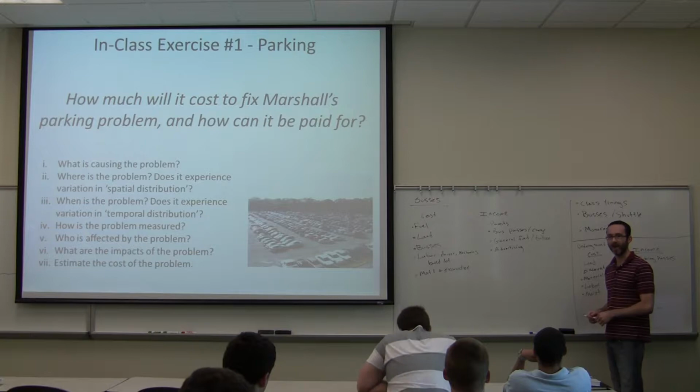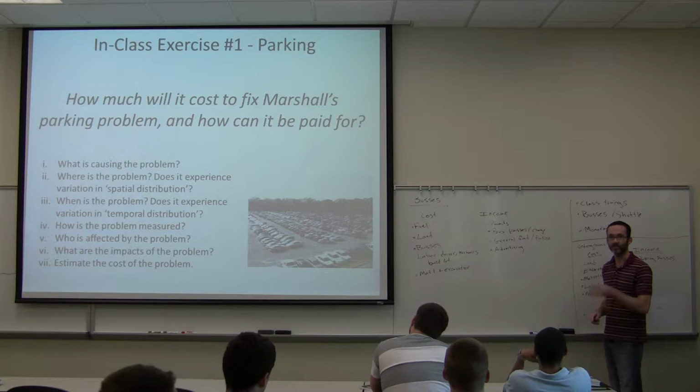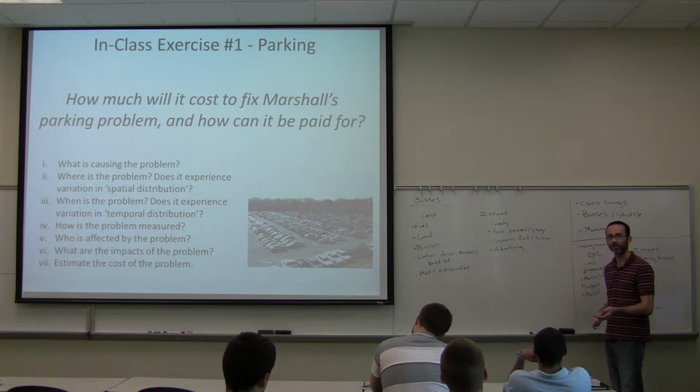It's easy to say, you know, $500,000 is less than $1 million, so let's choose the $500,000 option. But it gets more complicated if the $500,000 option also carries an expense of $50,000 a year, whereas the other option didn't. And so then you have to wonder which is the best alternative. And so we're going to be learning tools this semester that allow you to answer questions like that.